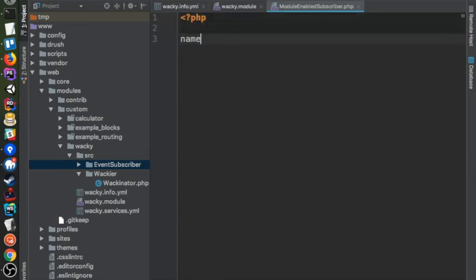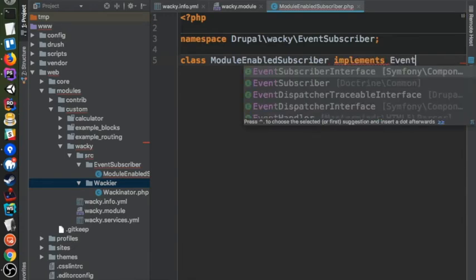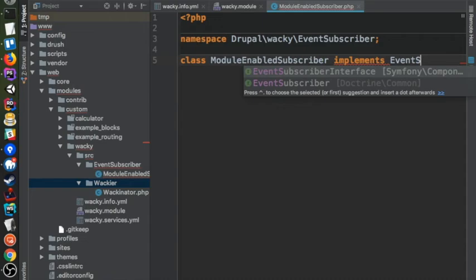All right, so I've got my namespace, which must match the pattern, which is Drupal, wacky, Source, EventSubscriber. I think that matches, yep. And my class name is ModuleEnabledSubscriber, and it implements the interface EventSubscriberInterface, which is provided by Symfony.